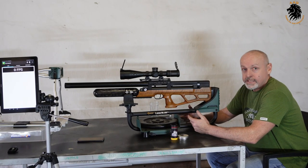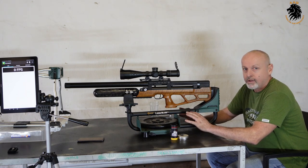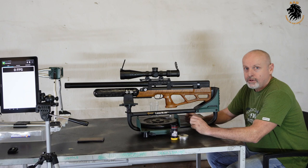Now we've seen what the lighter slugs are capable of. What we're going to do next is go out to the range, and we're not going to shoot the lighter slugs on the range because of the crack. We do have a lot of domesticated animals around here so we don't want to scare them. We will be shooting the Javelins - the AOO 45 grain and the Javelin 40 grain.